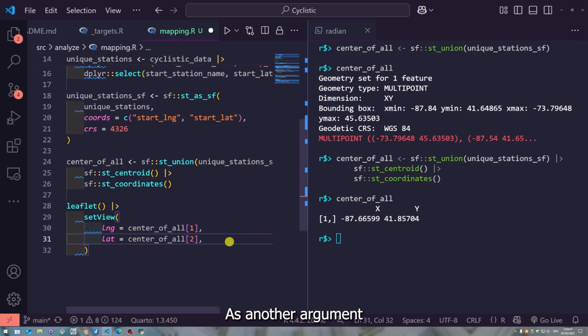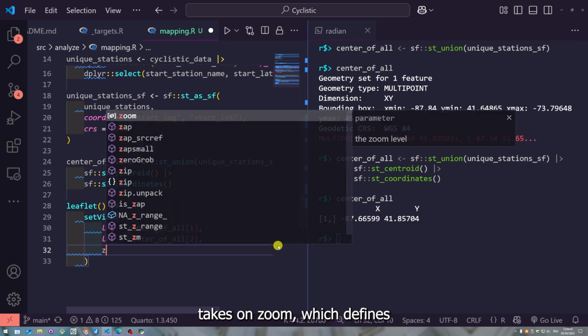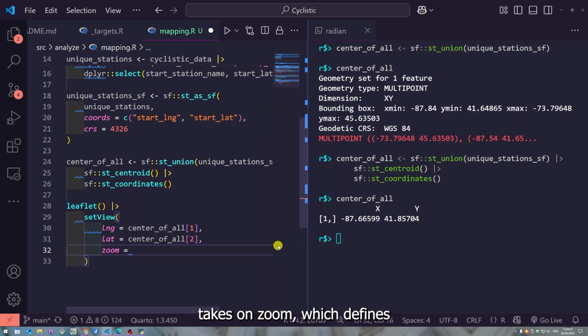As another argument, the setView function takes zoom, which defines how zoomed in or zoomed out the view should be. You can play around with it a little bit, and the higher the number, the more zoomed in the final map will be at the beginning once you open up the map.